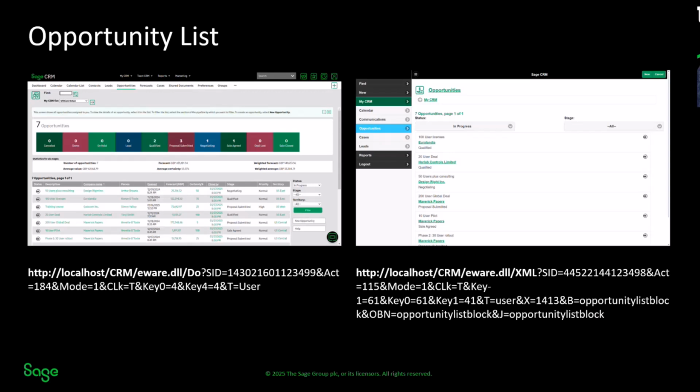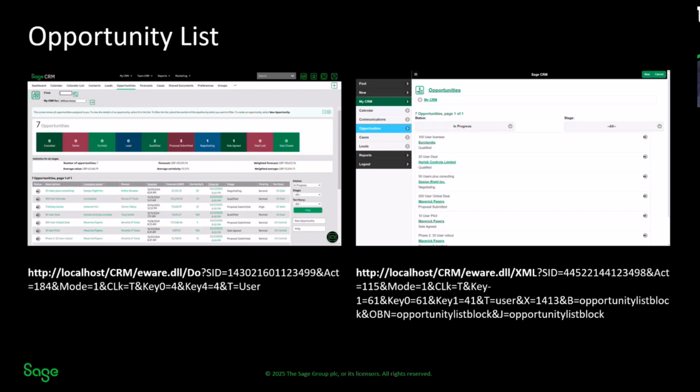So this is a slide from our first lesson. You remember the differences we saw within the URL for the two equivalent screens. Now, this is both the opportunity list screen. You have the desktop on the left, very obviously with the pipeline being shown, and then you have the mobile equivalent on the right. So these are equivalent versions. The opportunity list metadata definition retrieves the data and provides the definition of what's going to be returned to the screen and how it should be displayed.